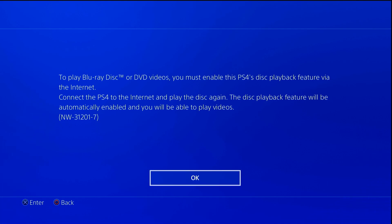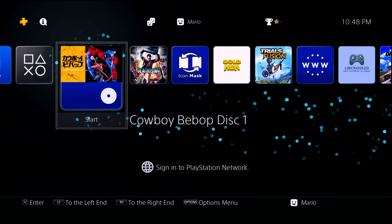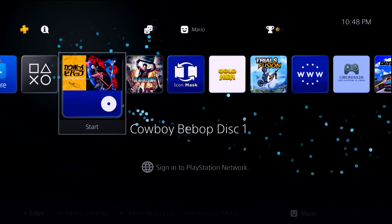This is pretty easy to fix if you have a jailbroken PlayStation 4, and we don't even have to get online for this. First of all you will need the knowledge of how to jailbreak your PlayStation 4, and you're going to need to run GoldHEN or really any type of HEN or Mira payload in order to get debug settings.